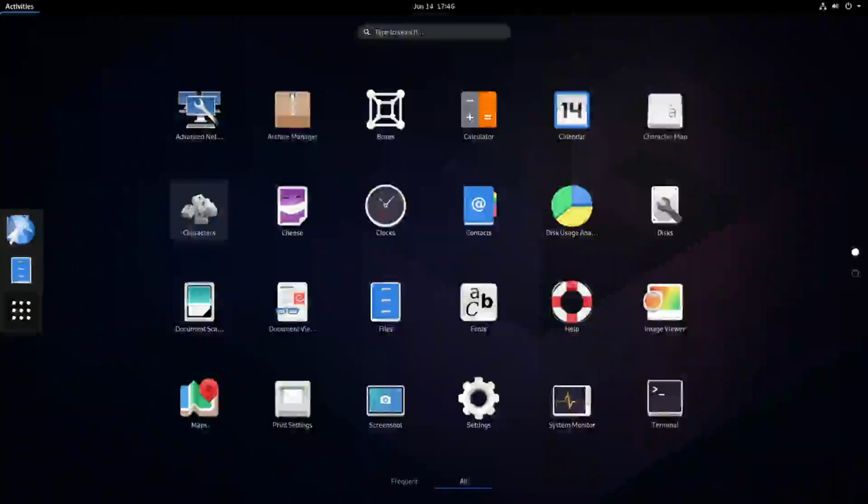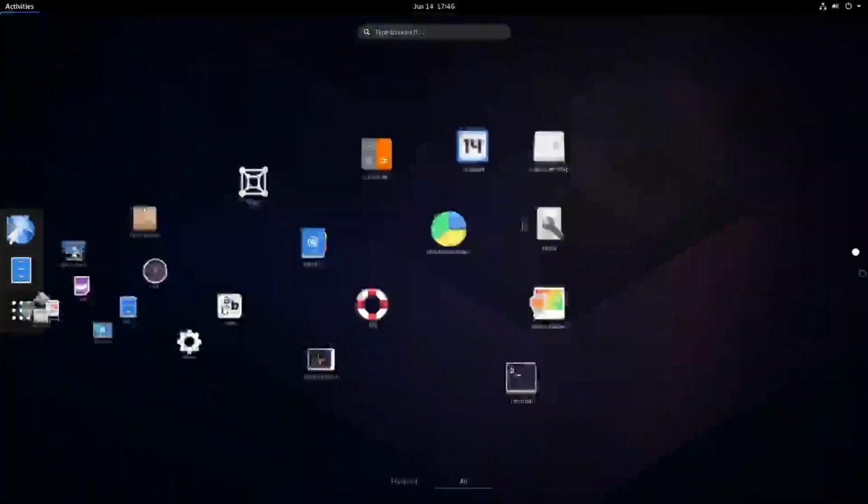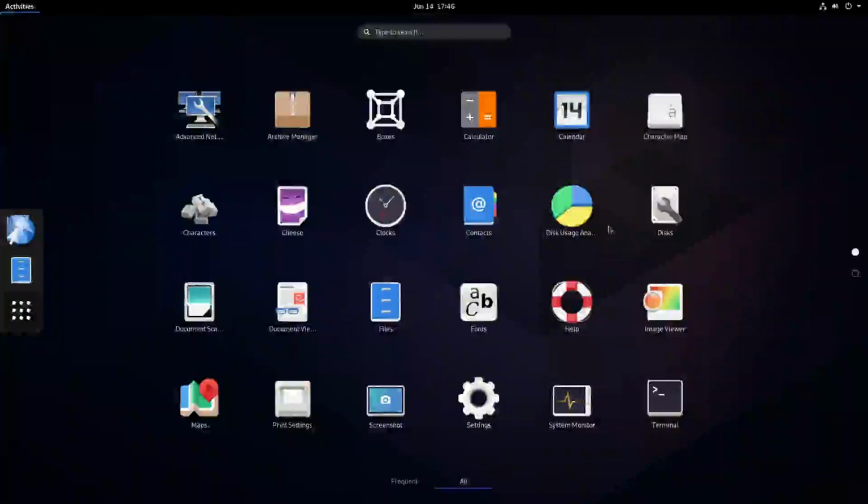We can just watch ourselves TV. Got ourselves a maps application. Document scanner, document viewer, files, got all those, of course. And we also got our calculators. And we got a little virtual machine manager right here, Boxes. We got calendar, we got character map, we got some stuff, and yeah.